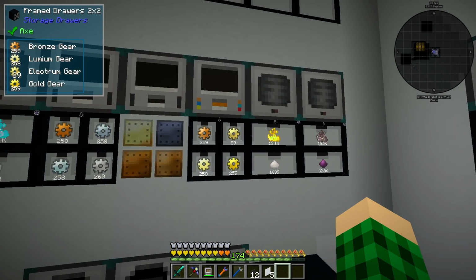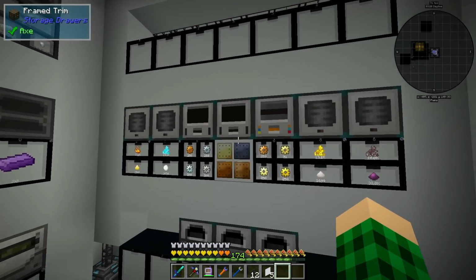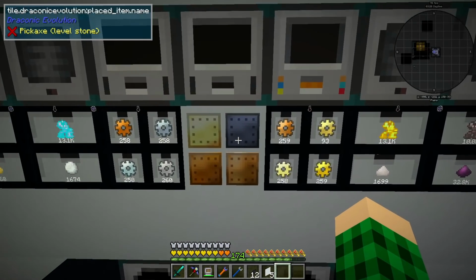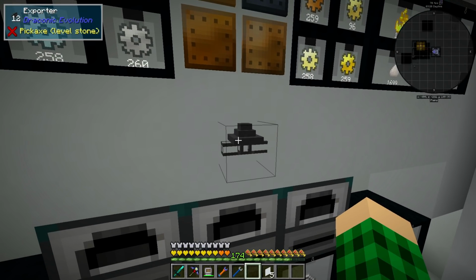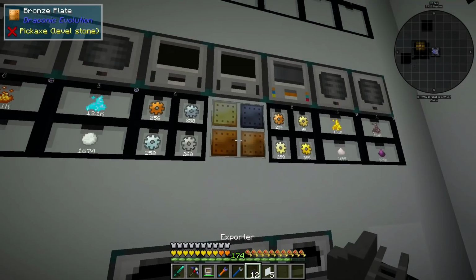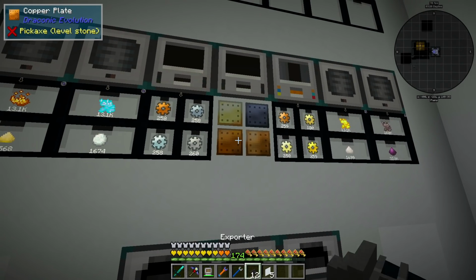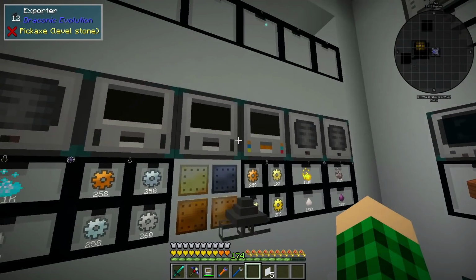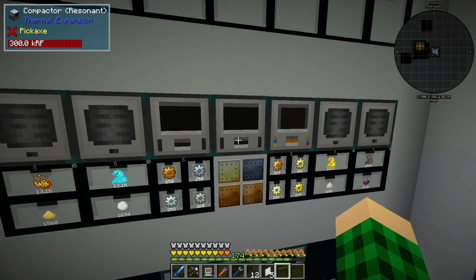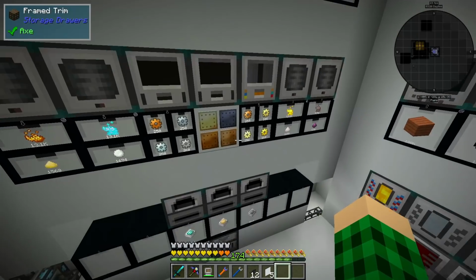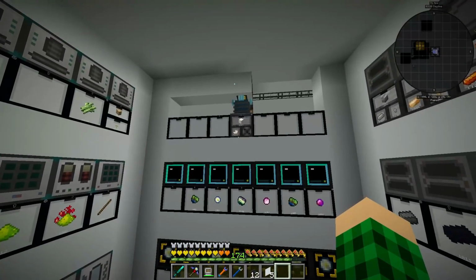It's currently, I think, making the electrum gears, and I decided to add a few plates here in the middle with just placing P. With the Draconic Evolution, you can do P and place things on the wall. So you can place up to 4 things, I believe, maybe even more. Can you do more? No. Okay. So we have 4 plates just to designate this guy is making plates. We don't need to have a drawer specifically there, which is cool.